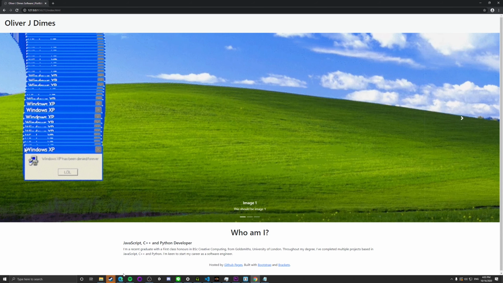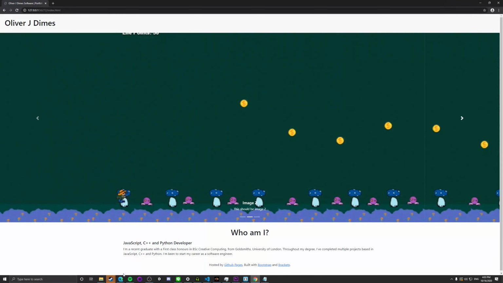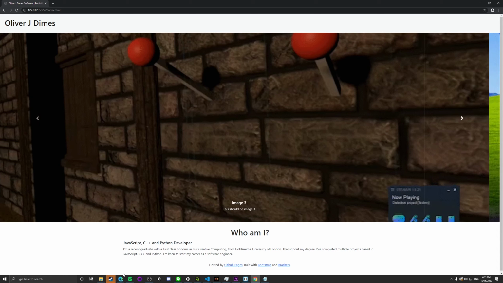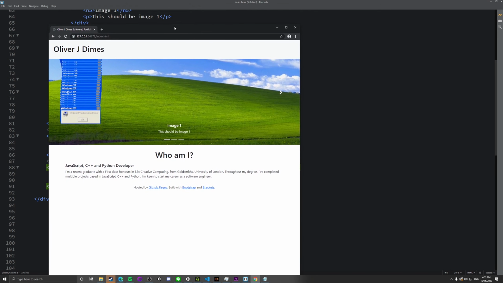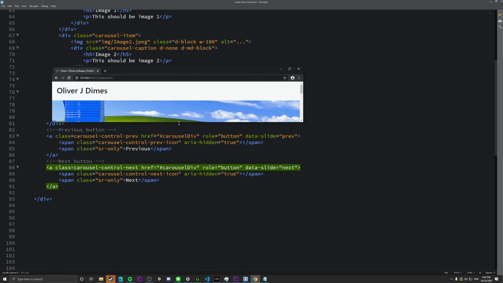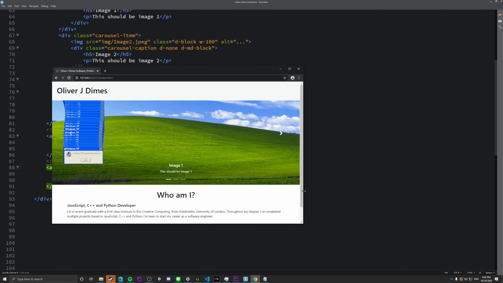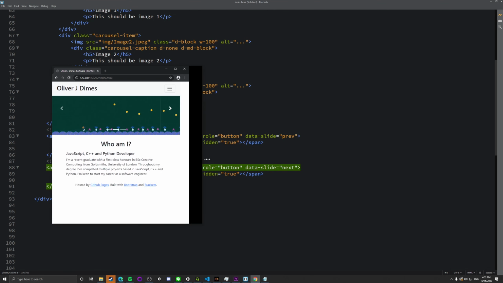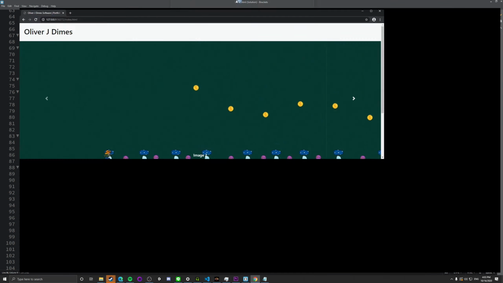This is a really good way to showcase your work or your art or your code or anything. I've just chosen some random images, and only 3, but you could totally expand it. Also bear in mind that this will work on mobile and works well at different resolutions. For instance, I could make it really tiny, smaller and smaller, and it's doing quite a good job of keeping the size.